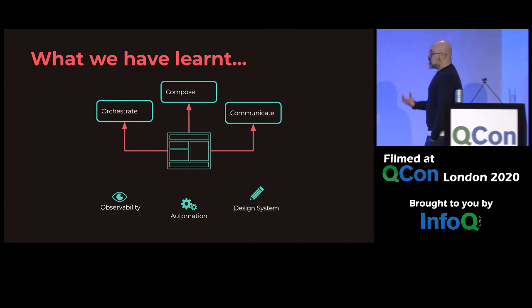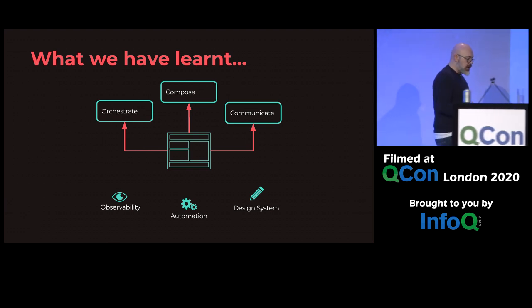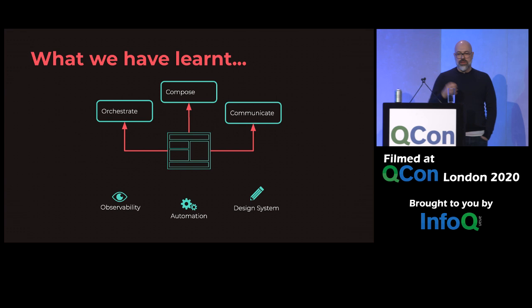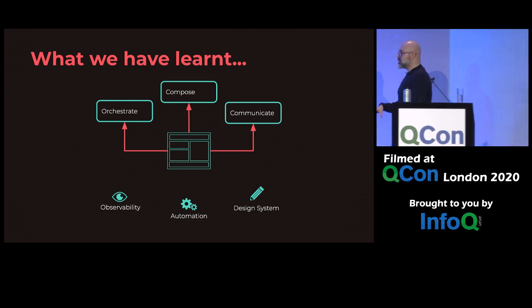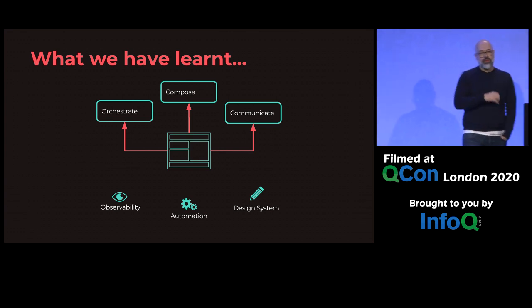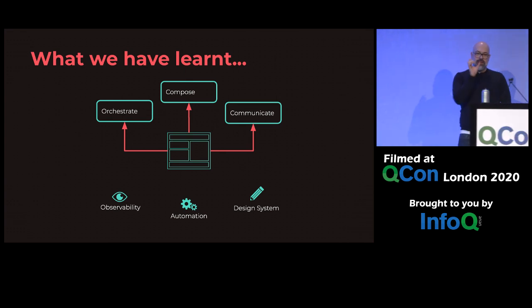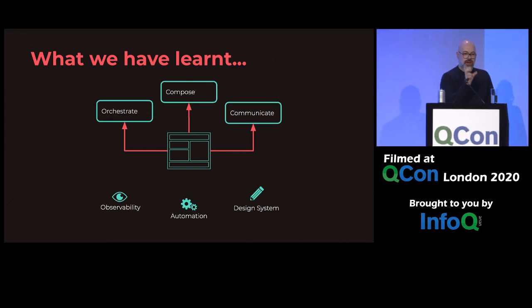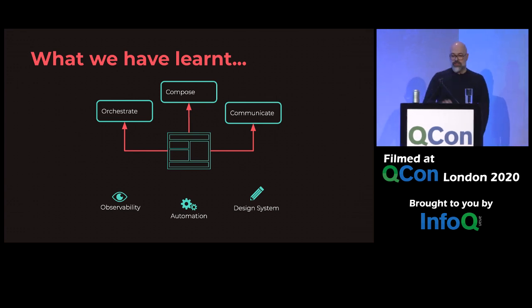How do I integrate? How can I create a consistent user experience across my micro-frontends? That's another thing. For us, for instance, we started by providing JSON to different teams. And now we are thinking of having a proper design system with some components that are not too complicated. We are not going to have, I don't know, a header or footer or stuff like that. We are going to have a button, a link, or something that is very, very dumb, because then each single team can implement and compose their stuff on their own.